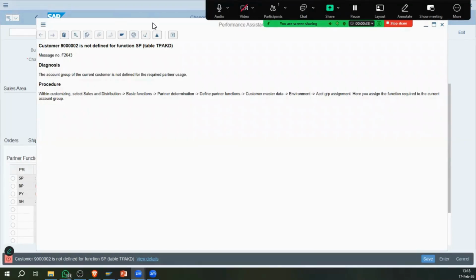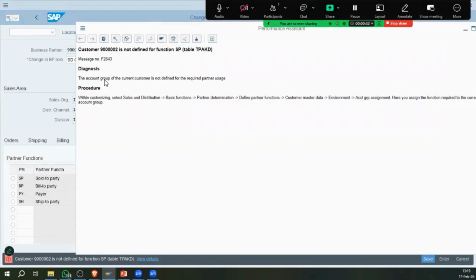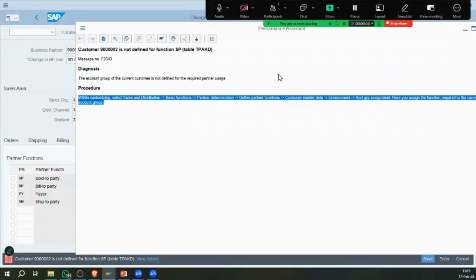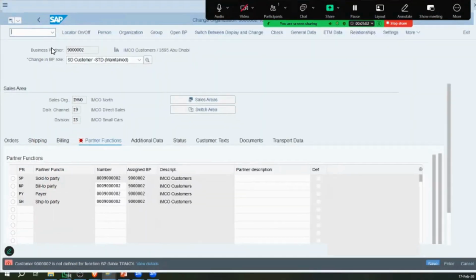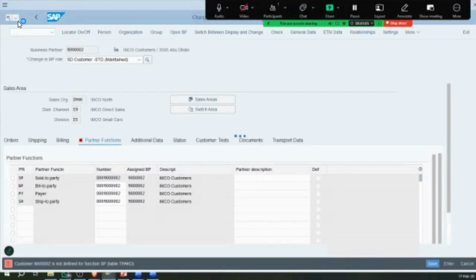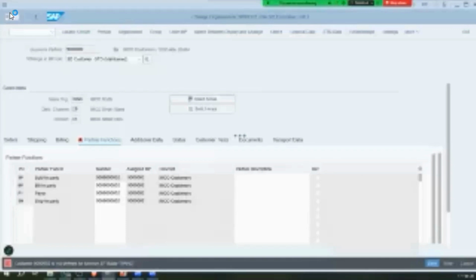Okay, so last time you got stuck with this part. Now it's telling us sales and distribution, basic functions, partner determination, different partner functions, master data environment, account group assignment. Now what we'll do is access this configuration node.